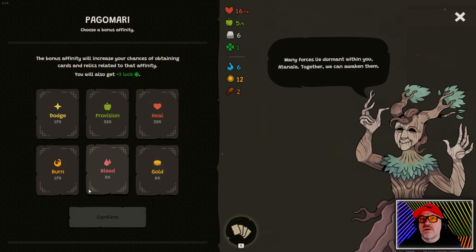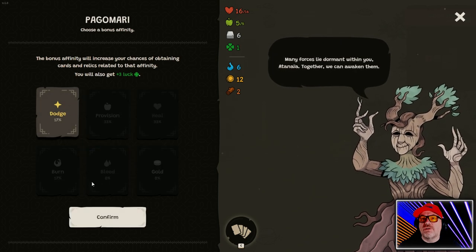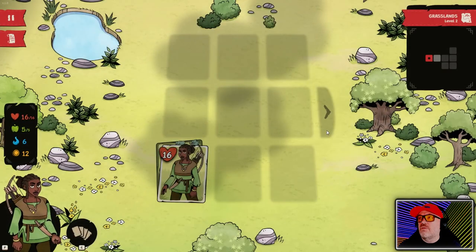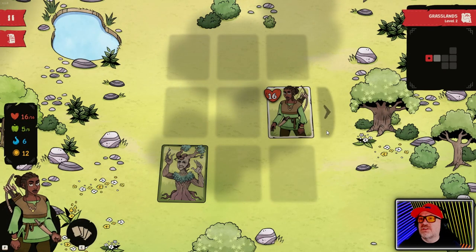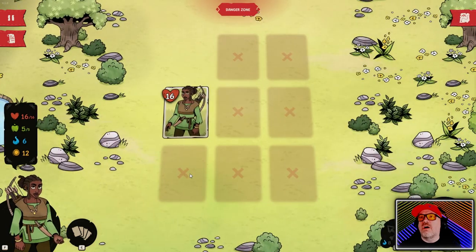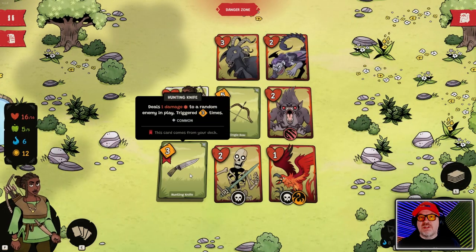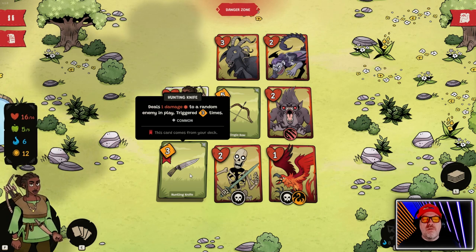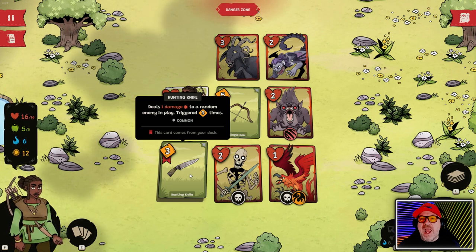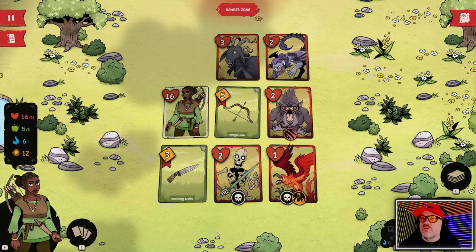And this bonus will increase your chance of taming cards and relics based on this affinity. Alright, so I think we probably want dodge. I like dodge. So yeah, let's do dodge. Dodge is very, very helpful. Alright, and we now move through the forest. So she was an unlock that I got earlier on. But as I say, I'm not spoiling some of the early game stuff for you. You can discover that for yourself. But this just shows... We're about 30% through the game here at the moment. This just shows you a little bit of the end of early game stages, what you get here, what it looks like.